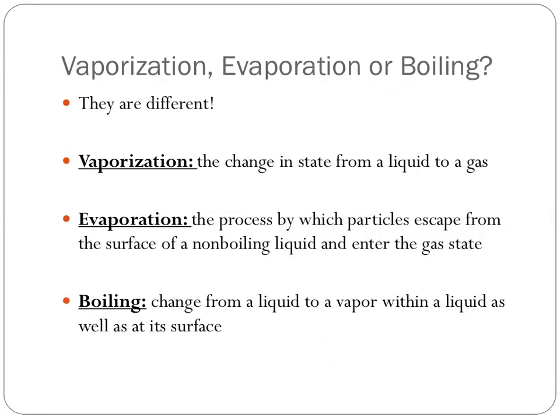Right? So there is a difference between vaporization, evaporation, and boiling. So, right, vaporization is the general term. That's changing in state from liquid to gas. Evaporation is when the particles are escaping from the surface of a non-boiling liquid and enter the gas phase. So, right, vaporization is the change. Evaporation is the process. And then boiling is when it's changing from liquid to a vapor, and it's happening within the liquid as well as at the surface. So, right, evaporation we don't really see. It takes a while. Versus boiling, we can see because we see the bubbling within the liquid. Right? So, nice quick lecture on temperature change vocab.